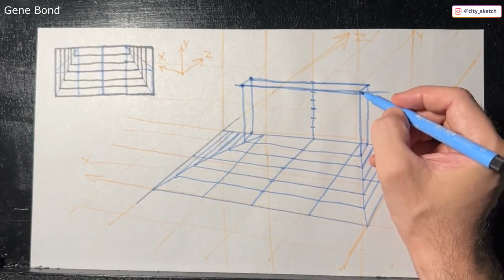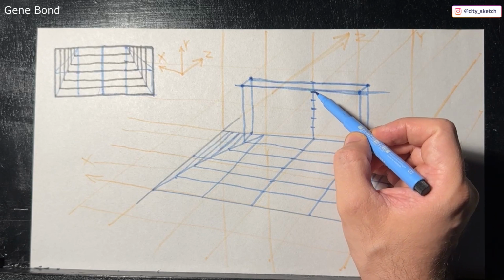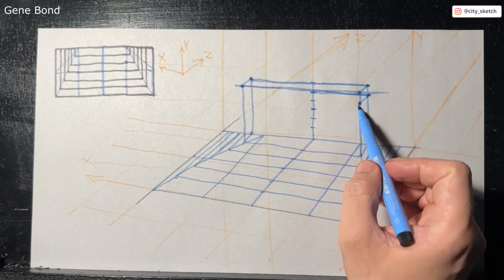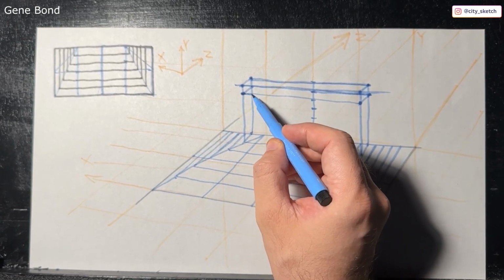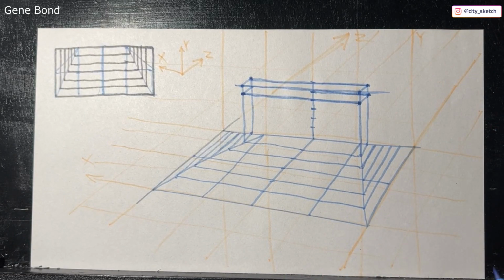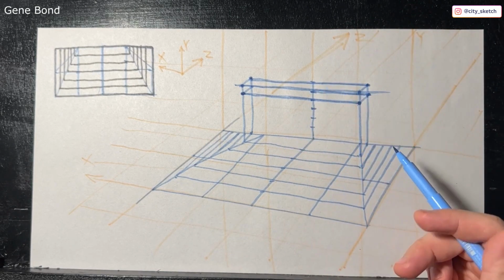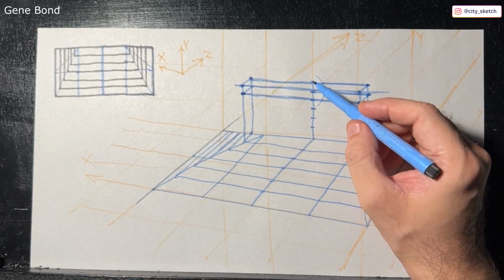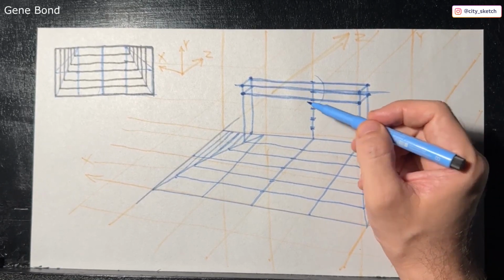When these lines intersect, I will have these points. Same here. See, it intersects here, then I go z, intersect here, then I go here, and it intersects here. So now I have this highest thread for the stairs. This is also why we need to draw often and many times in different perspective situations: to deal with something like this. You see how my previous marks start to interfere and overlap with these lines.